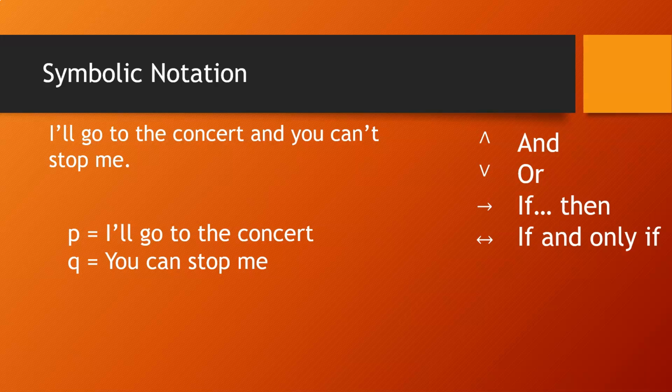Well, certainly we've got an and statement here. We've got a conjunction, so we know what symbol we'll use to connect the two simple statements. But we also need a symbol for that negation, how to change the can into a can't. And the symbol we're going to use for that is a tilde. It's a squiggle, and that's what you see in front of the Q. So this says P and not Q.